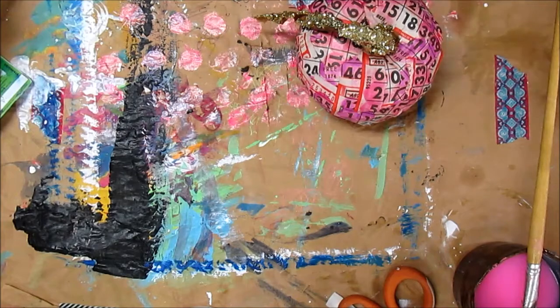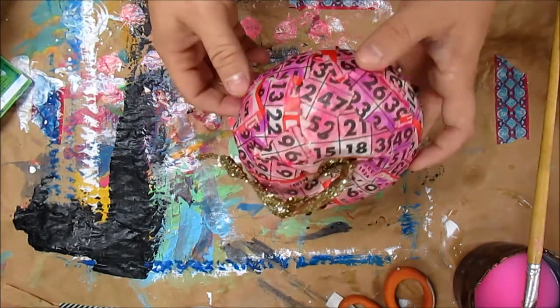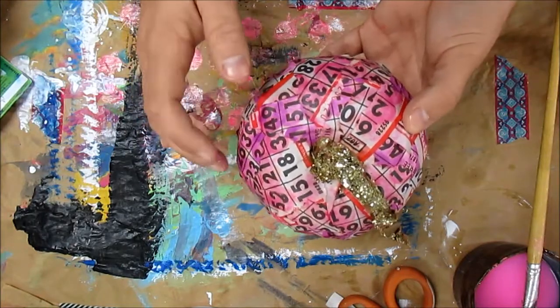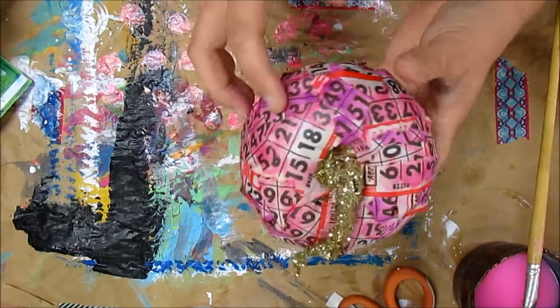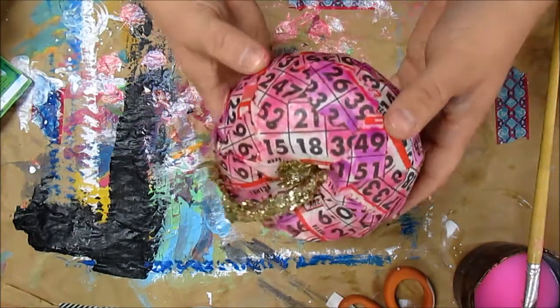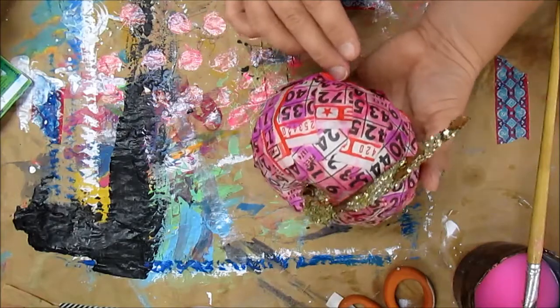Okay, I'm back. But here's my pumpkin. So I did the decoupage with the bingo cards. And it looked great, but then I thought, oh my gosh, how would gold glitter on the stem look? And it looks so awesome, and I know who I'm going to give this to. So that one turned out really cool.